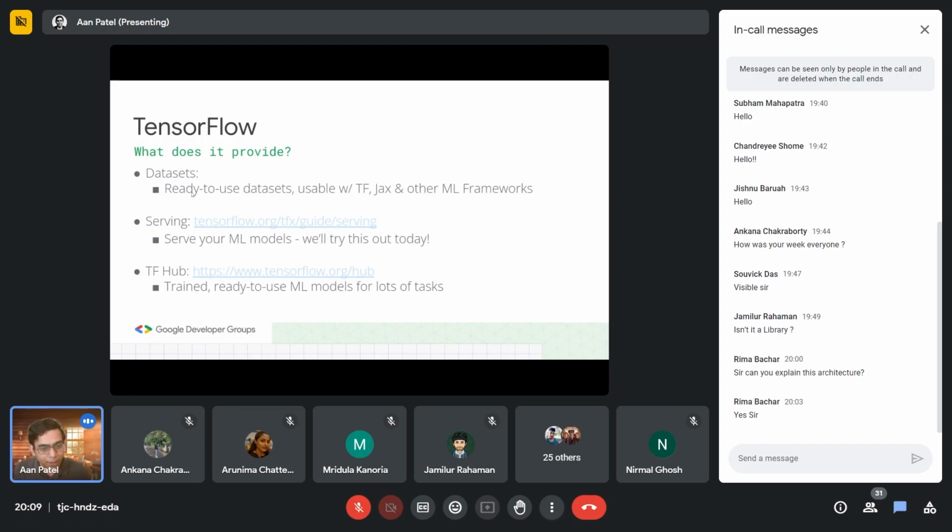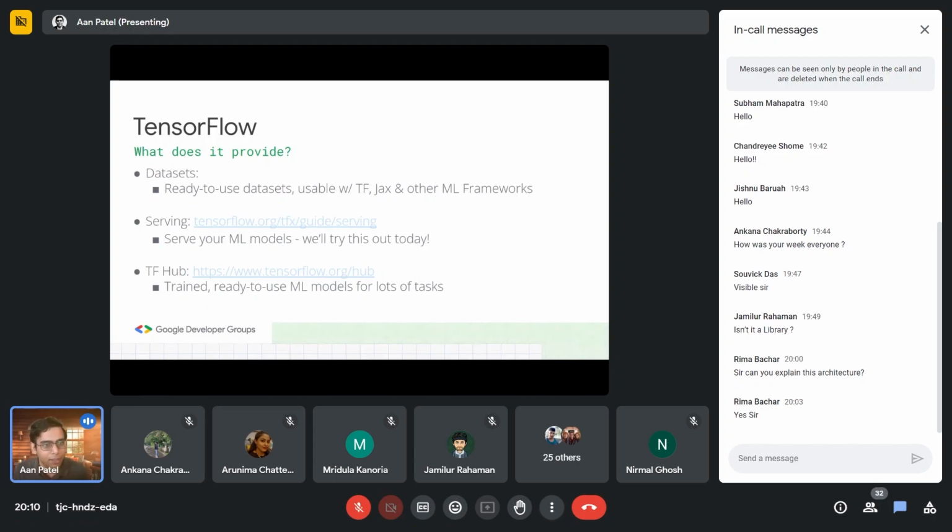And these are ready to use data that you can import for use with TensorFlow, JAX, PyTorch, and many other machine learning frameworks. So it's essentially data that you can import in the form of NumPy arrays, and then you can convert them into TensorFlow arrays. In TensorFlow, they are called tensors. We will go over what a tensor is as well pretty soon. But this is an overview of TensorFlow Datasets.